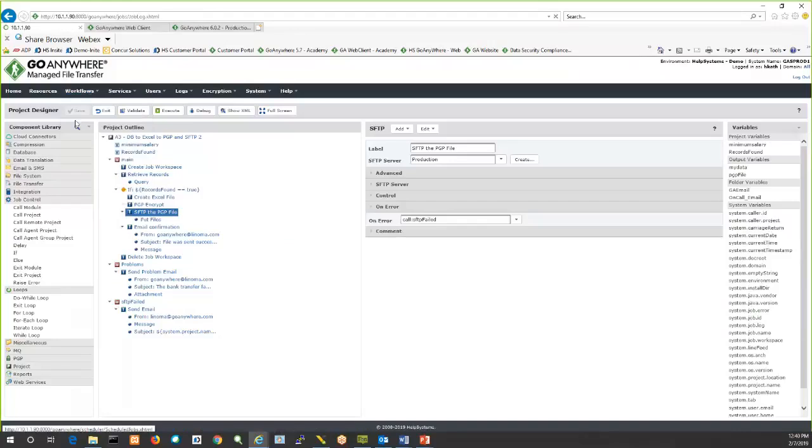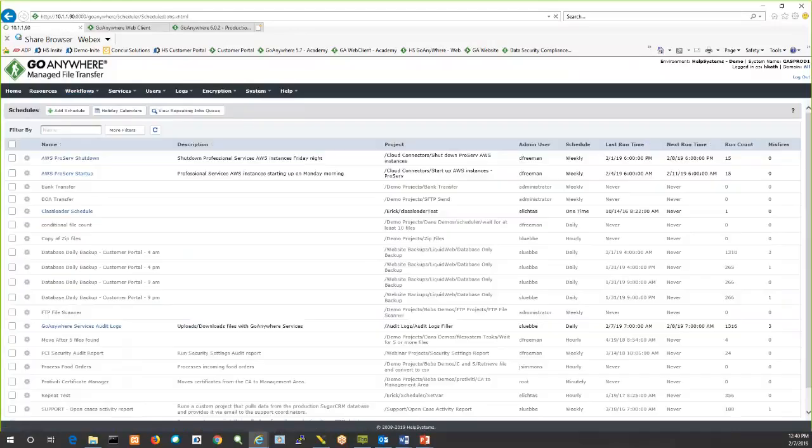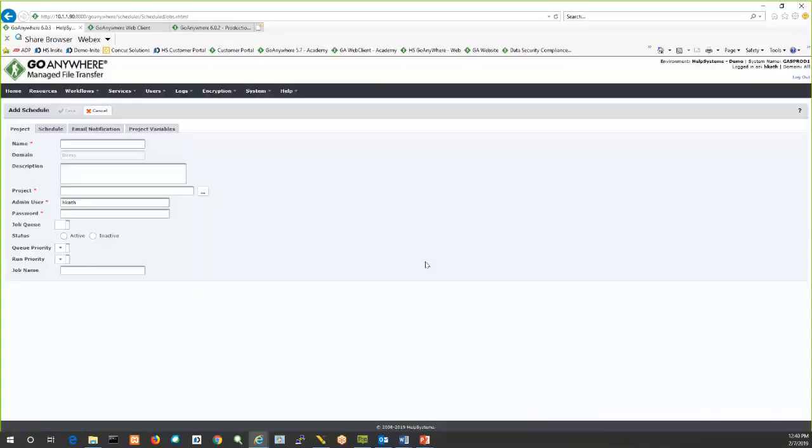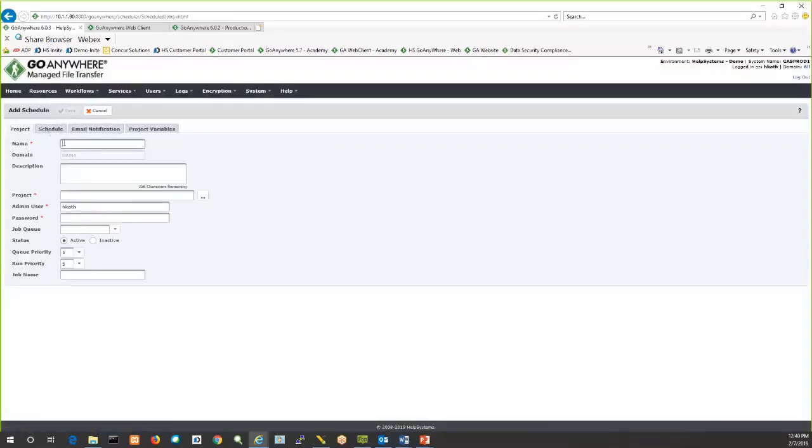So the first thing we have is our own built-in scheduler, allowing you to schedule these tasks, these file transfers, to run within the project or different projects here. And we have all these different jobs. If I go down, actually, let's create a job from scratch. Give it a quick name, ABC job, a brief description.